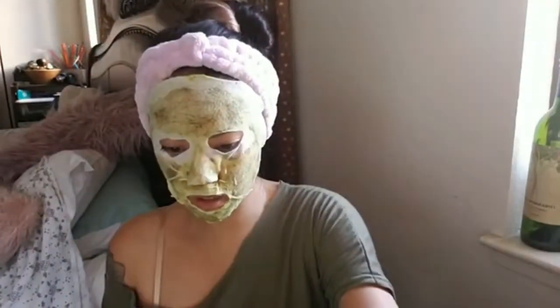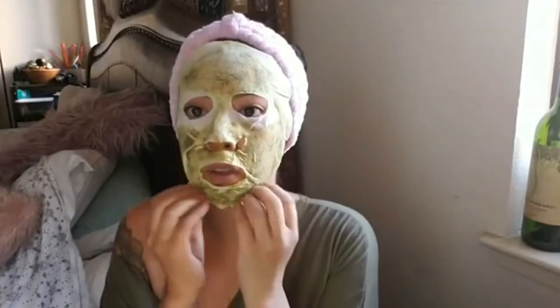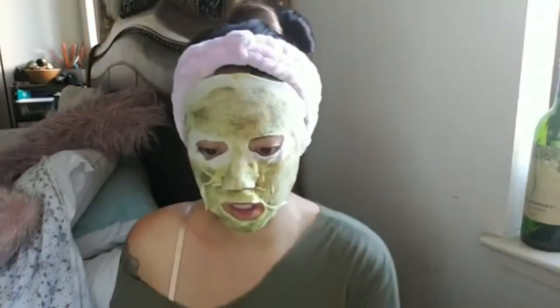Okay, so let's go into ingredients here. Fractionated coconut oil. It is not the solid kind of coconut oil you get at Trader Joe's that is in the jar. No. Fractionated coconut oil is the liquid coconut oil. The molecules are a little bit different. It absorbs into your skin easily, whereas the solid kind of coconut oil does not absorb, and it can clog your pores and cause breakouts. So do not put the solid coconut oil onto your skin and leave it there. It's okay if you're washing it off. Make sure you wash it all off with a foaming cleanser afterwards, but do not use regular coconut oil on your skin as a conditioner.